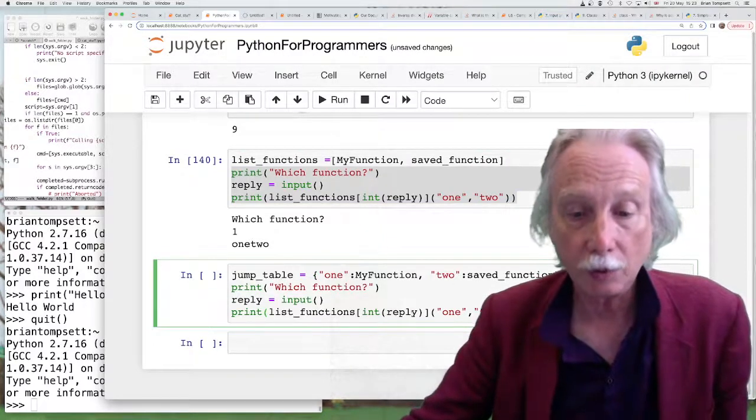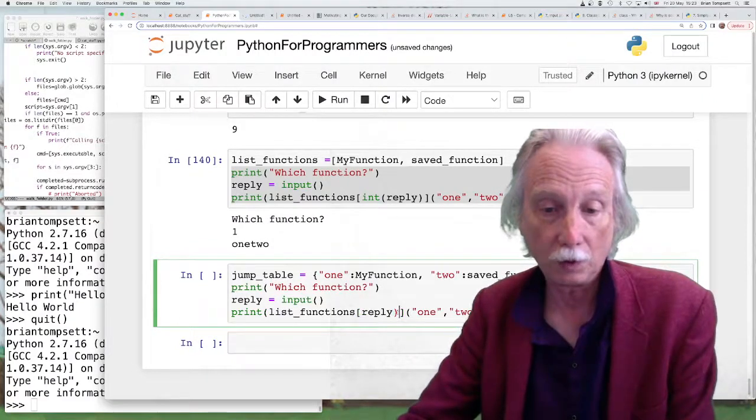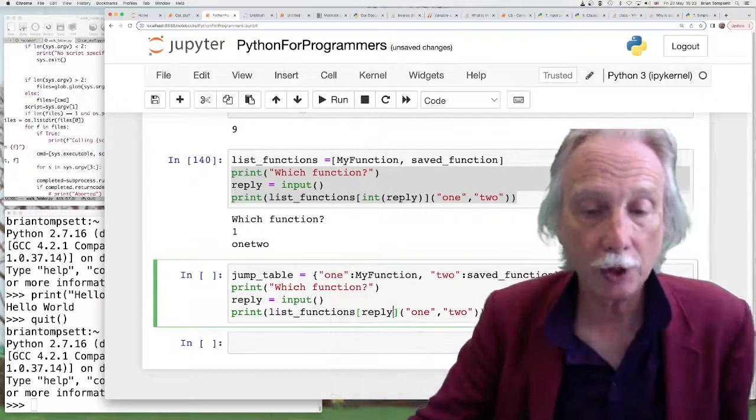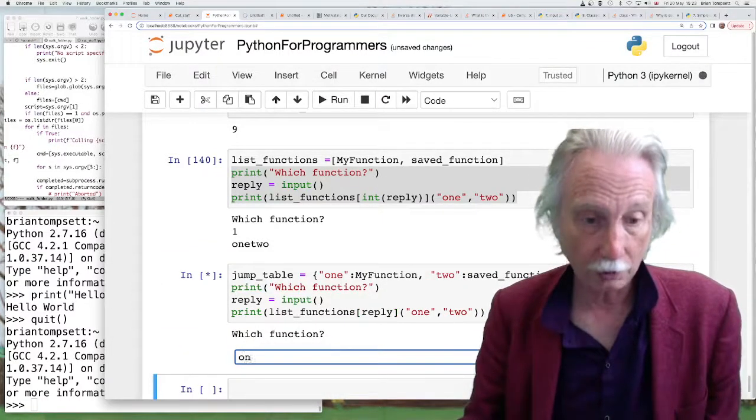So now I get the word. I don't need to convert it into an integer. I just use the word in the branch table.